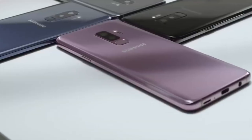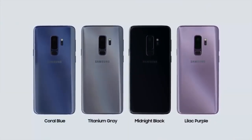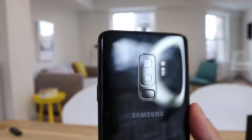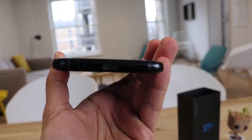One of them is coral blue, one of them is a lilac purple, and it'll also be selling a metallic silver. But I went ahead and just got the black one because I think the black looks a little bit nicer. But one thing to note, they still have that glass finish at the back. Once you get the phone straight out of the box, it immediately gets fingerprints all over it. So it's not something that you'd continue using without any case or a dbrand skin or so on.